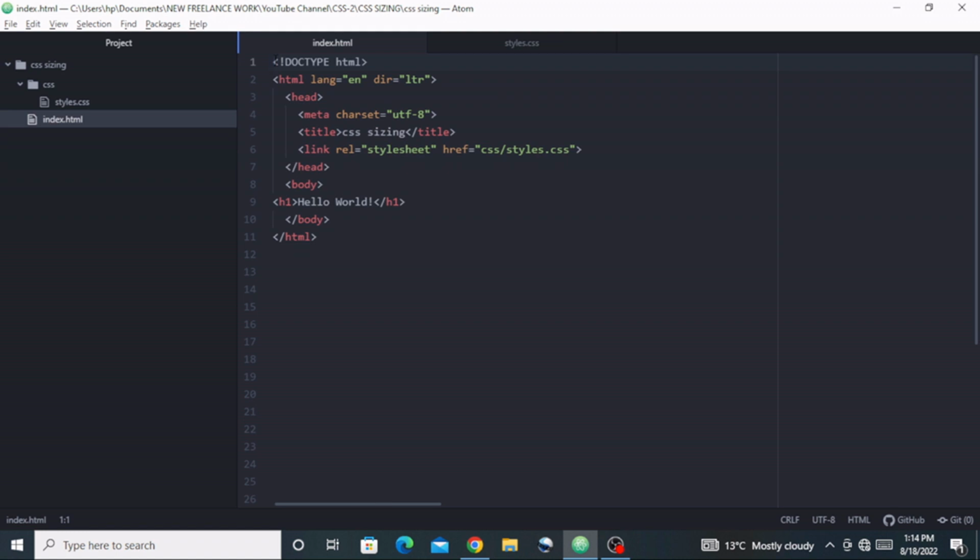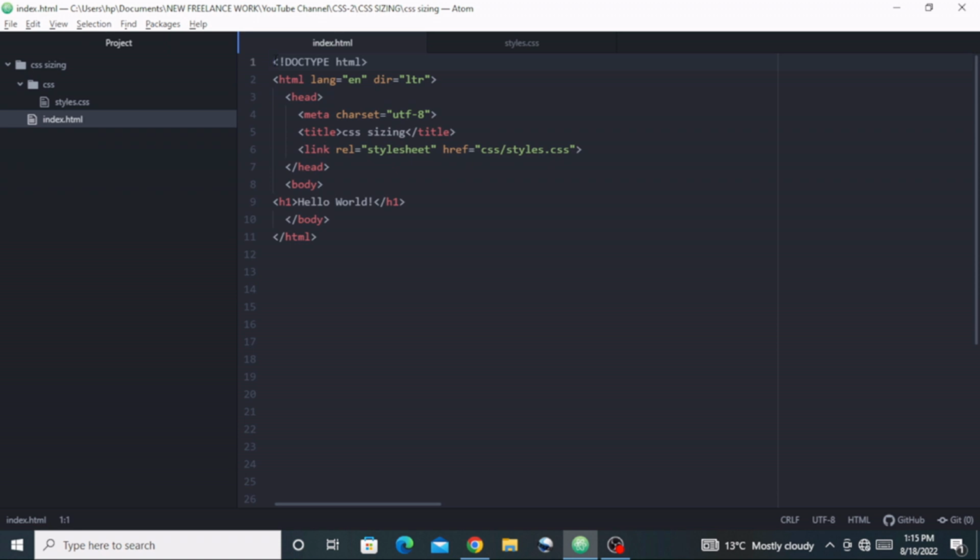In this video, I'll be discussing the CSS font size property. The CSS font size property sets the size of text. But before we go any further, it's important to note that text has a default or predefined size, which means that when we use CSS to specify the font size of text, we are specifying sizes of elements that already have their own size.